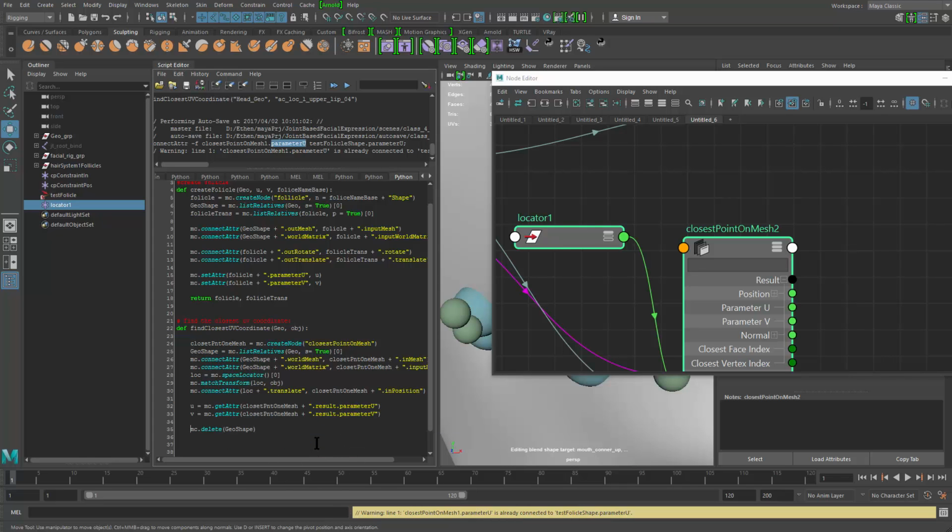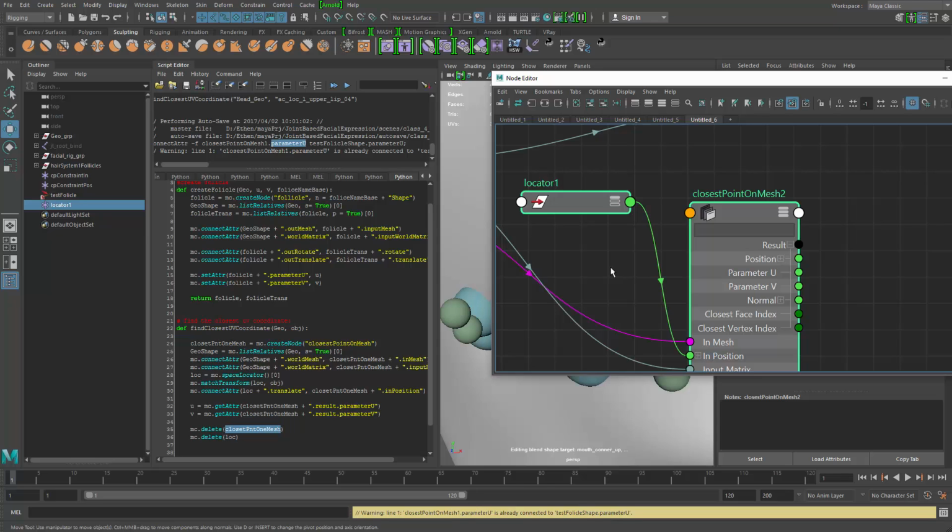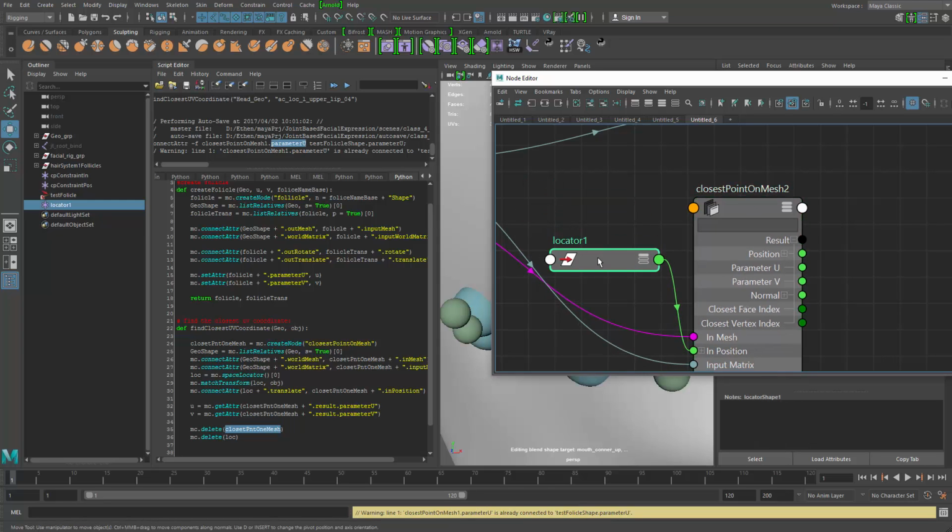We can just copy it, and then not the geo shape, sorry. Gonna delete the closest point on mesh. Sometimes I don't know what I'm saying. The locator. Okay, delete those two, the closest point on mesh and then the locator.